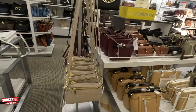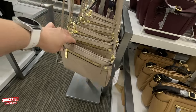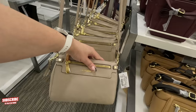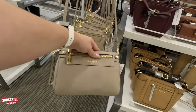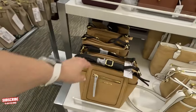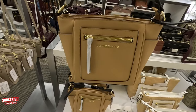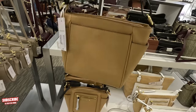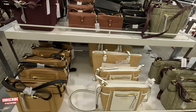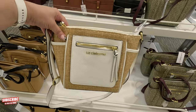Let's keep going — more Liz Claiborne. Look at this little crossbody for $50 in a cream color — with 40% off, that's $30. Look at this color, original $60, so you get it for $36. I love the colors! Look at this one — $48. And look at this beautiful plum color — shoulder strap, this would be $48, original $60.